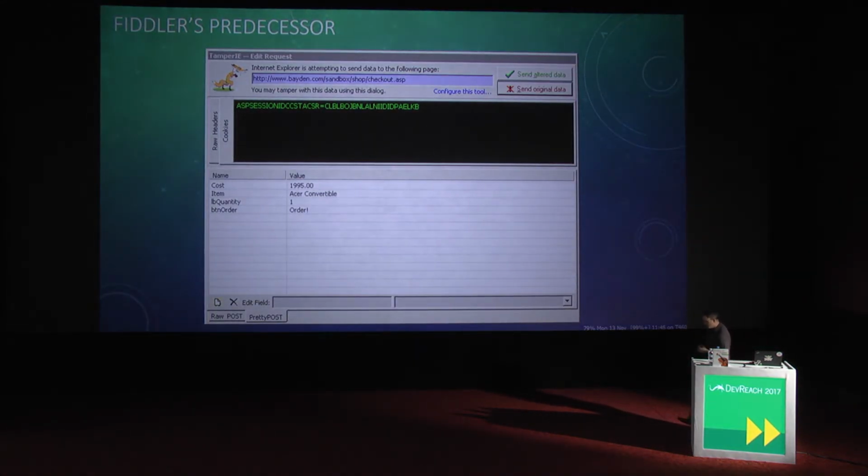So before I built Fiddler, back in 2002, I went to a tech talk in the company. And there was a guy there that mentioned, oh, most of the shopping carts on the web pass prices around in hidden form fields. And you can just edit those hidden form fields and pay whatever you want. And I thought, that can't possibly be true. But I was writing extensions for Internet Explorer at the time, so I wrote this thing called Tamper.IE. And what Tamper.IE would do is every time you posted a form on the internet, it would pop up a box and show you the hidden form fields and say, anything you want to touch? And I found out it's true, actually, at the time.